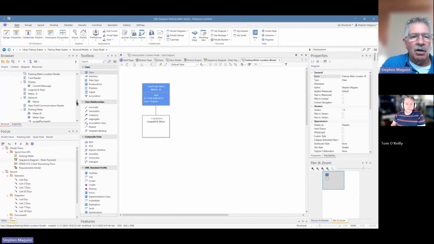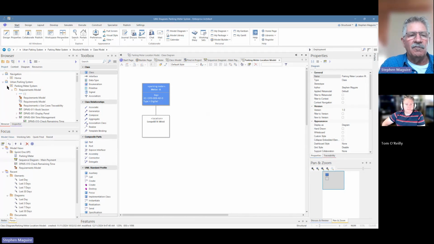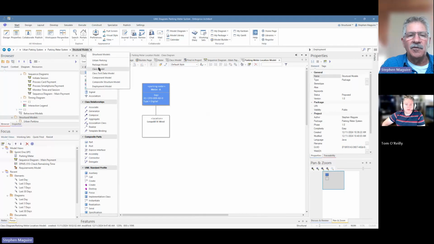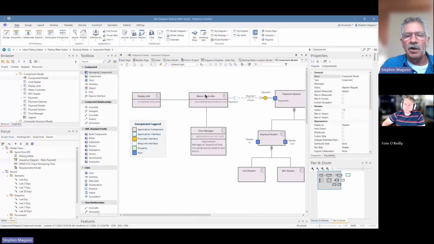So again, I can not have to find my way through the project browser. If I want just to find a simple way of getting through things, I can go, okay, here's the parking meter system. Let's go to structural models. Let's go to the component model there, and let's drop down this, and we can go to the component diagram there.